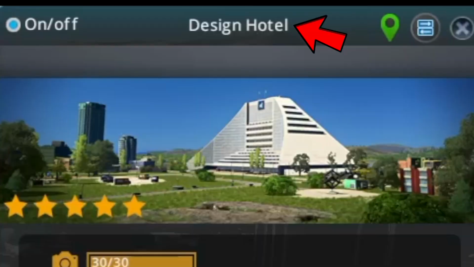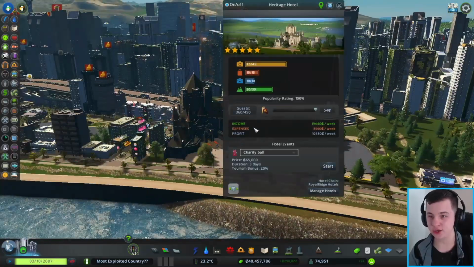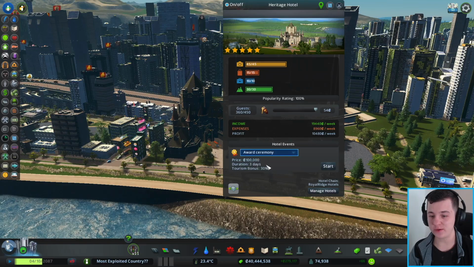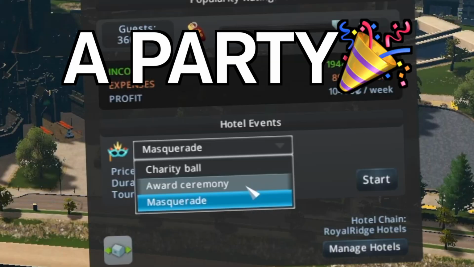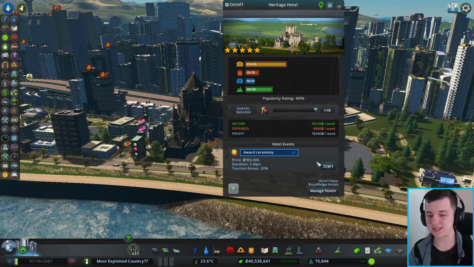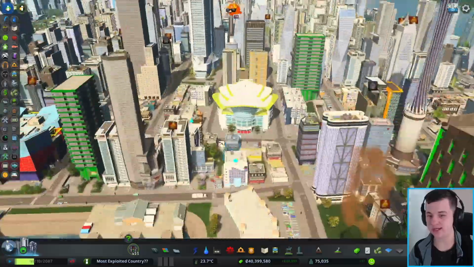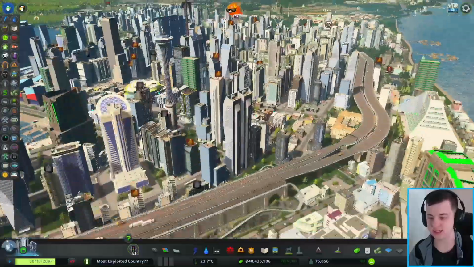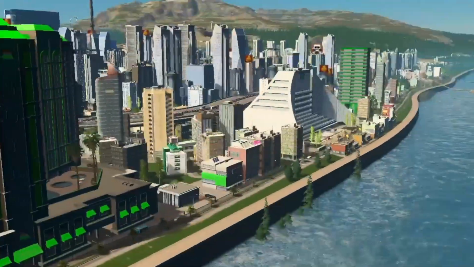Because we are a design hotel, let's start a fashion show. Coming over into the Heritage Hotel, we can do a charity ball, an award ceremony, or a masquerade. I have no idea what I'm saying. A party. I personally think let's do an award ceremony here. So that's going to bring lots of people into the area. There's a lot of abandoned buildings in Sydney itself, but who cares? Because honestly, these buildings just look fantastic.